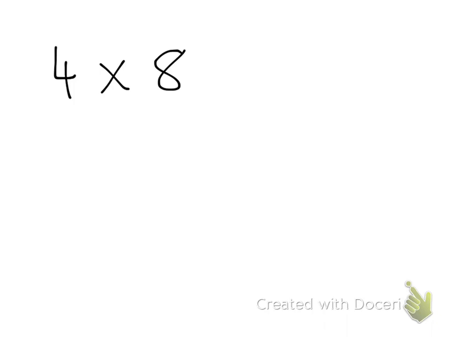Let's practice the strategy. What is 4 times 8? Well, I could break up the 4 or I could break up the 8. In this case, I might break up the 4. The last time I broke up the second number. This time I'm going to break up the 4. Now I know that 4 is the same as 2 plus 2. Everyone knows that since new entrants, right?